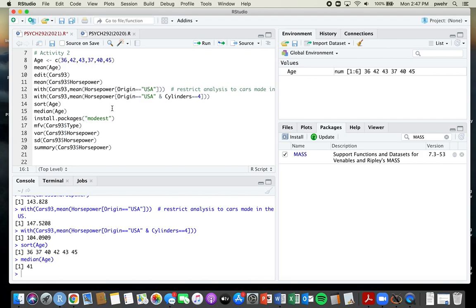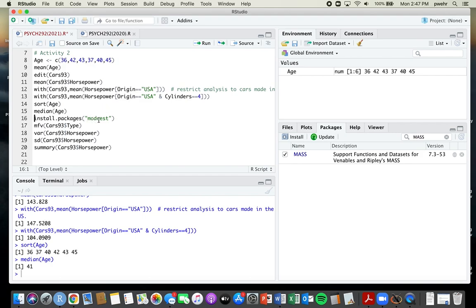Now R does not calculate the mode for you. You could, of course, create a histogram and then look at the histogram and you would know what the mode is. But other users have created a package that will calculate the mode, and it's called Modeest. I think that's how you pronounce it.